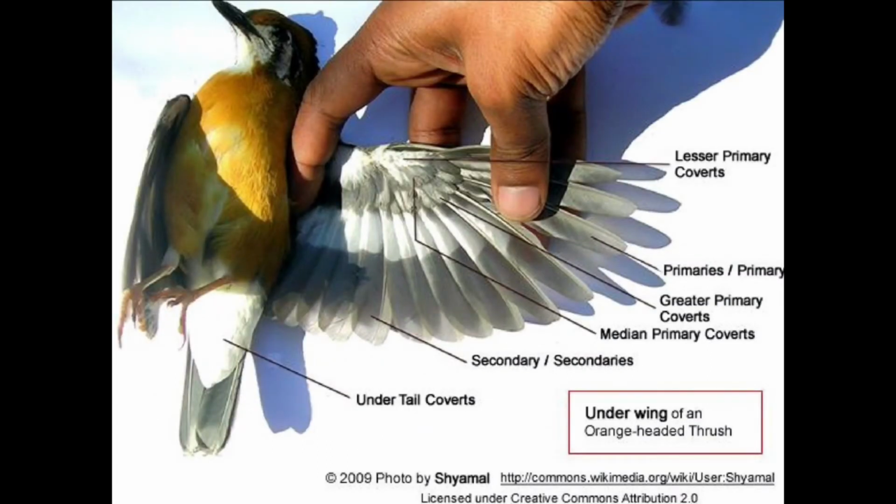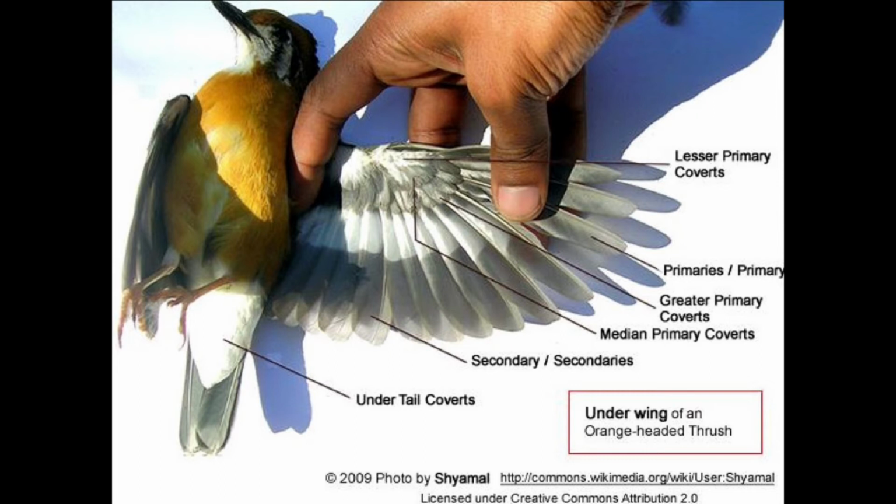Primaries are the exterior feathers of a wing structure. Generally, primaries are the big feathers observed in birds. These feathers help the bird in flight. The colors of various feathers vary according to species. This will be more prominent in raptors, and the same feature helps us to identify the various raptors.